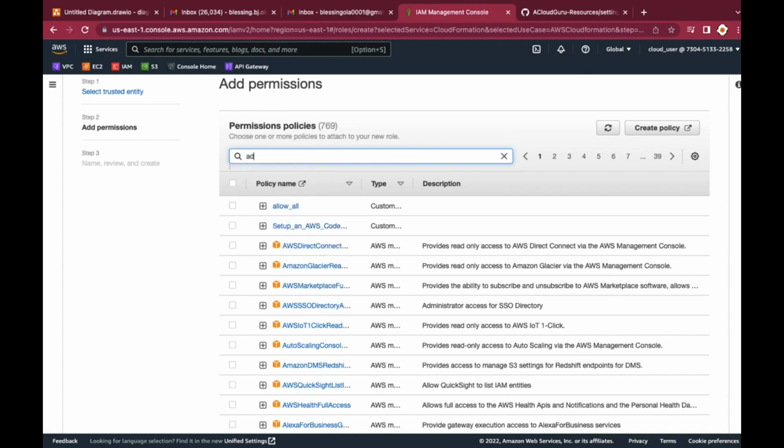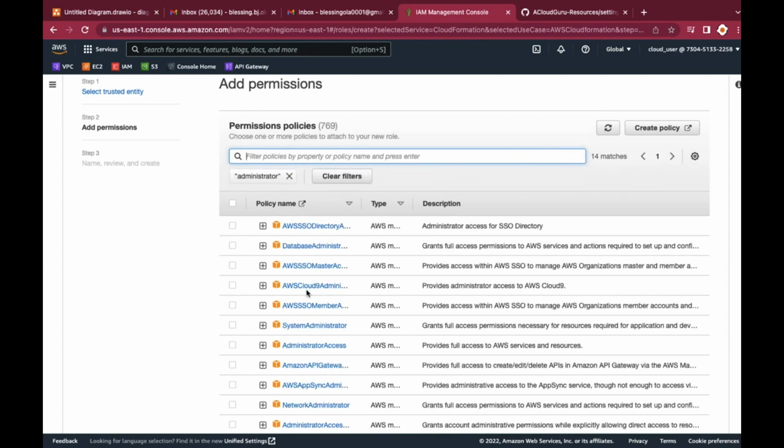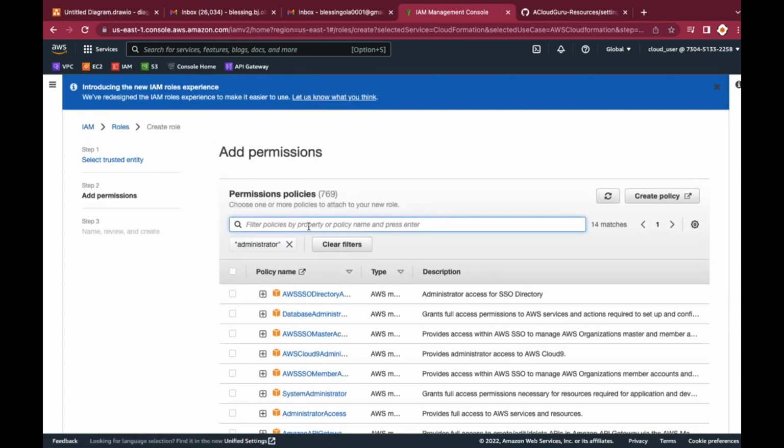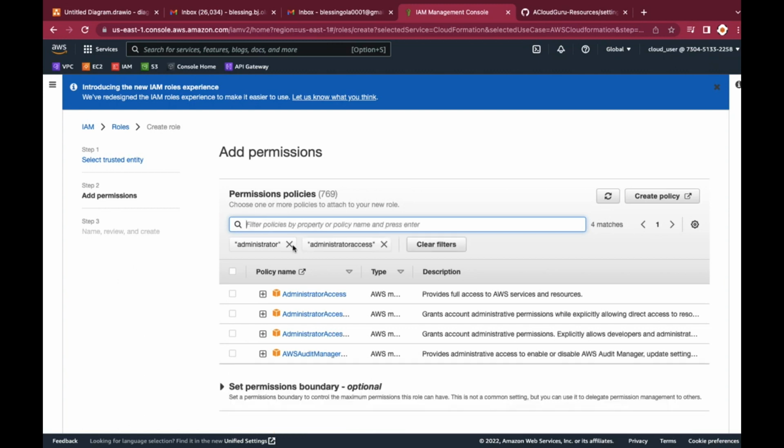So put in place the administrator access.